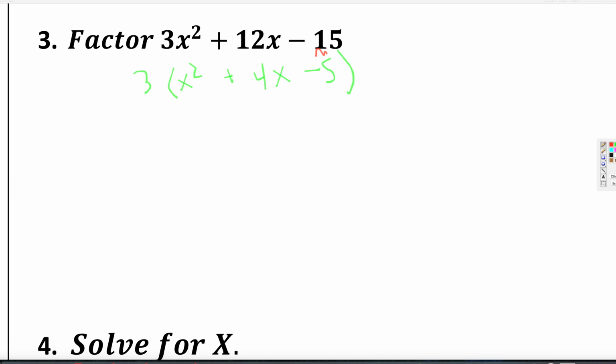All students know it multiplies to that and adds to that. But what we like to do is go by the sign and look at the second sign. What is it? In this case, it's negative. Now, what kind of numbers could multiply to a negative? Well, only a negative and a positive.